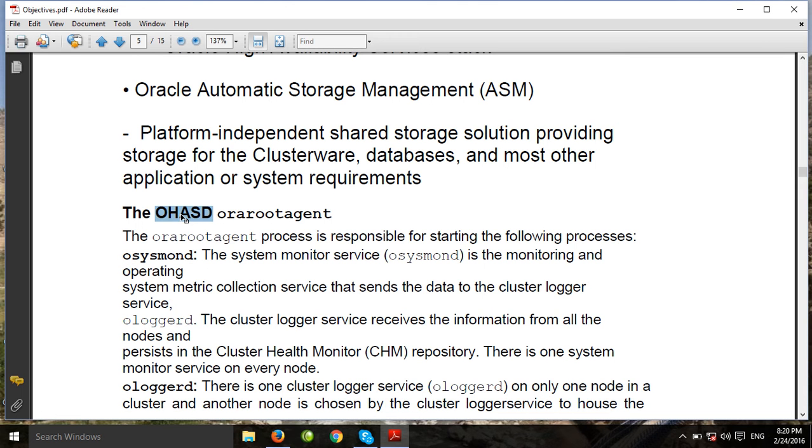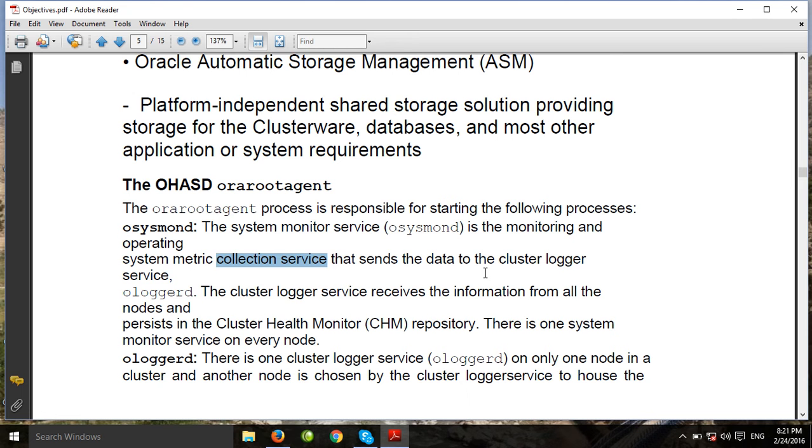Say the HAS service starts the sysmon daemon, the system monitor service. Sysmon is the monitoring and operating system metric collection service that sends the data to the cluster logger service.